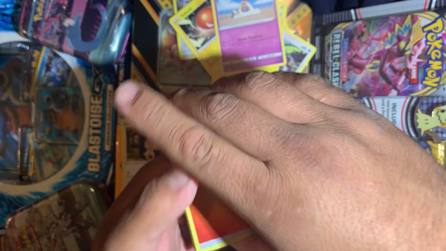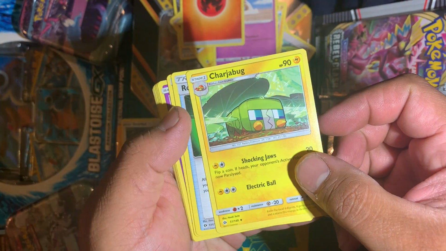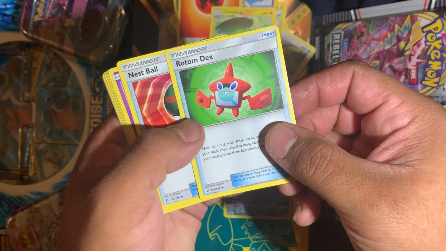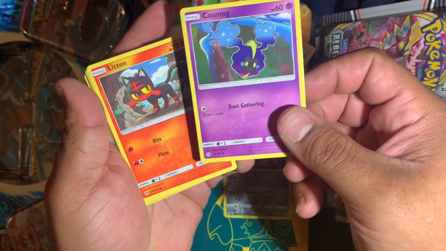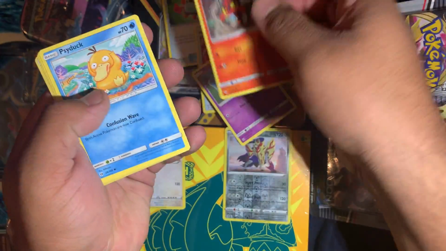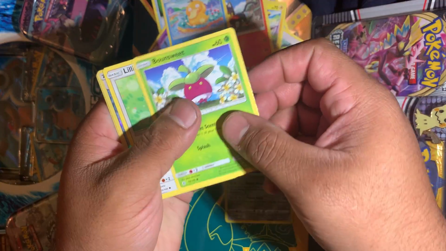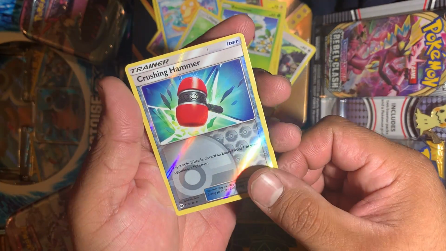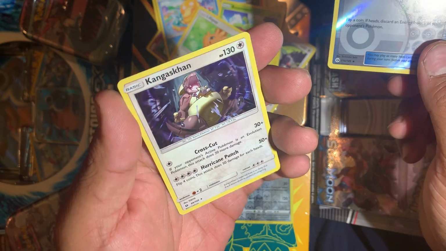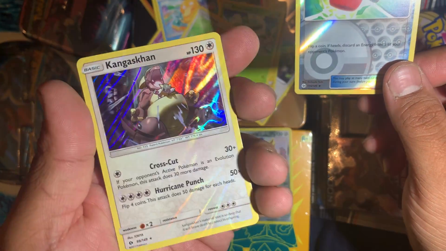All right, let's hope we got something good on this. Another energy. Let's just go through them. Nest Ball. Litten. Ooh, a Psyduck. Ooh, a Crushing Hammer. And a Kangaskhan. Nice holographic right there.